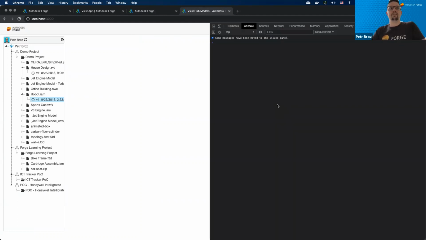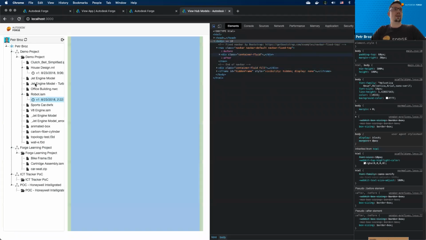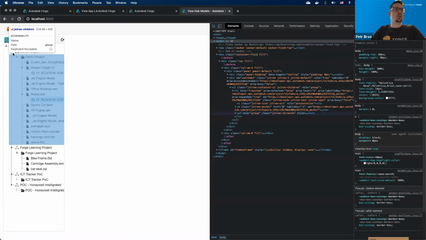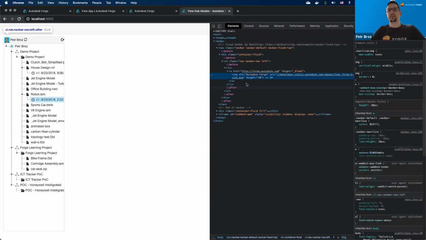This is where you can investigate all sorts of things in your web application. For example, you can use this Elements tab to explore the HTML, the DOM, the document object model. In other words, that's really the HTML markup that makes up your web page. You can use this selection button to find an actual HTML element on the page and find it in the markup. So we see that this is the entire HTML.